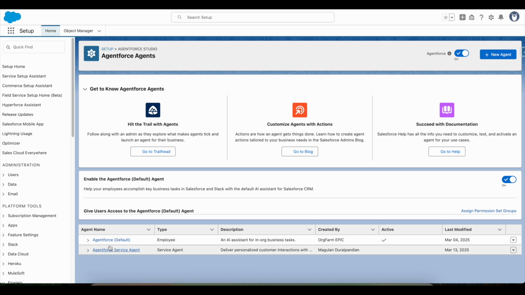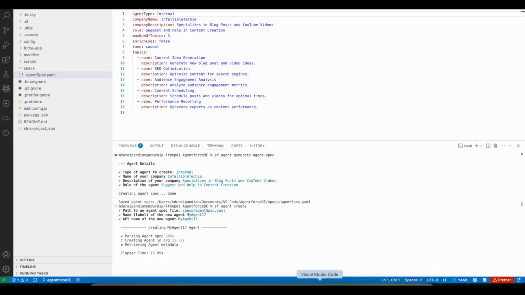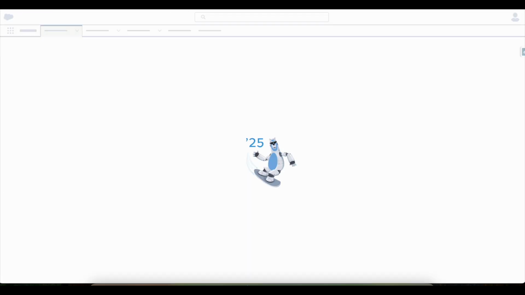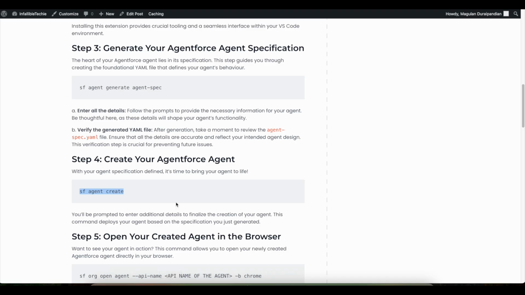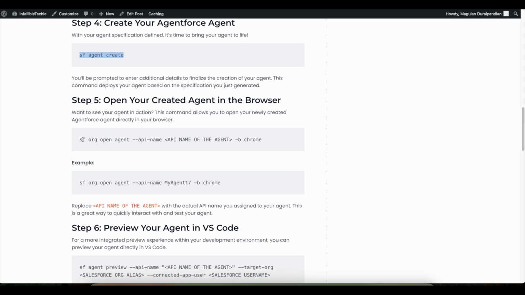So this is my Developer Edition org. I have only 2 agents. Okay. Previously it was creating it in around 18 seconds. So now also it created it within 18 seconds. So now the Agentforce agent is created in my Developer Edition org. You can click the Open Builder button and then you should be able to activate it and test the Agentforce agent. If you want to do it with code, then you can run this command.